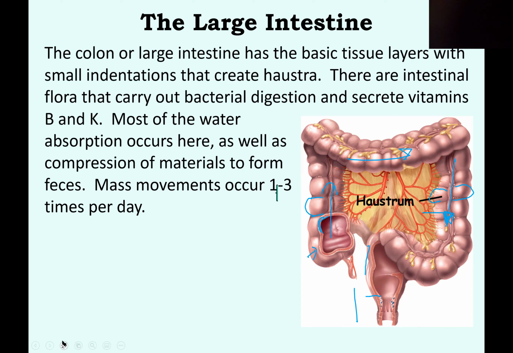Okay, now we mentioned the barium swallow with the esophagus. In the colon, there's a couple of things they can do to test. There's a barium enema where they insert the barium and then take x-rays to see if there's protrusions or indentations, etc. They can go in with a scope and look at the sigmoid colon. That would be a sigmoidoscopy.